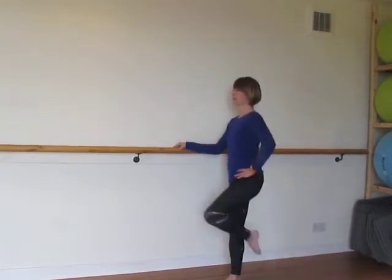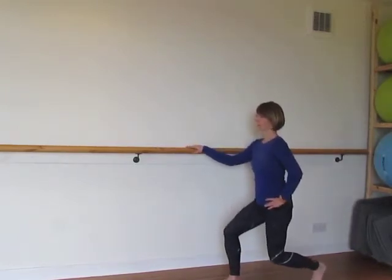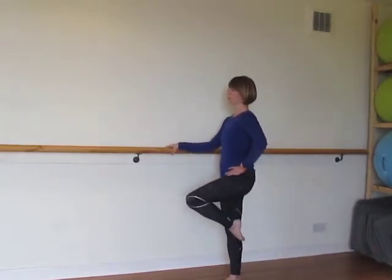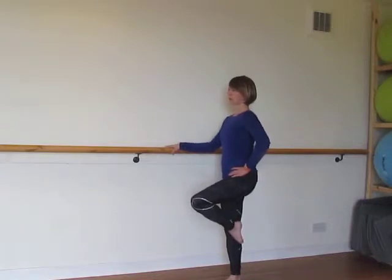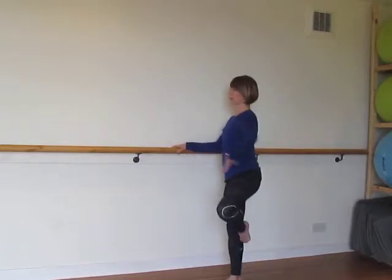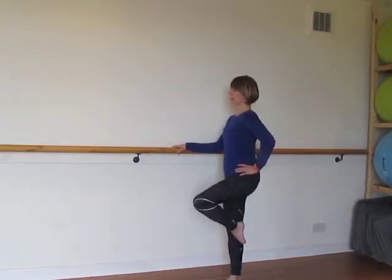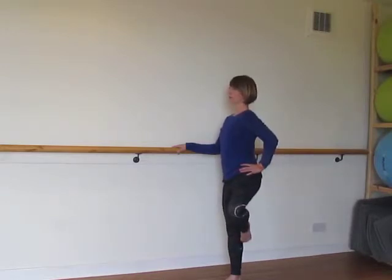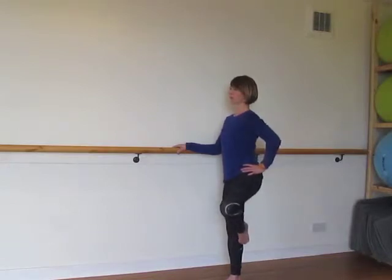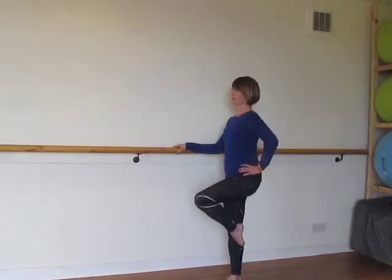3 more. And last one, you're going to hold the knee up and take a little oyster move. So you're just opening the knee out without twisting the hips. So you're keeping the hips square on and bring the knee back. Open and back, pulling up through from the crown of the head. 4 more. Drawing that navel to spine. And the last one.